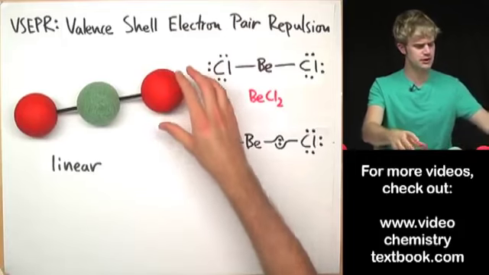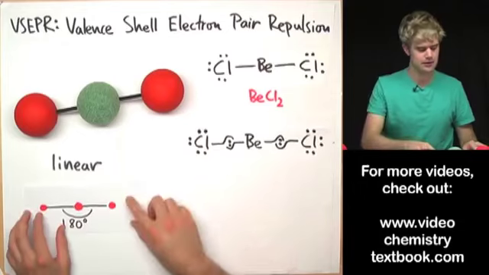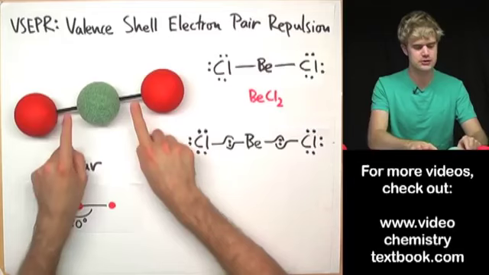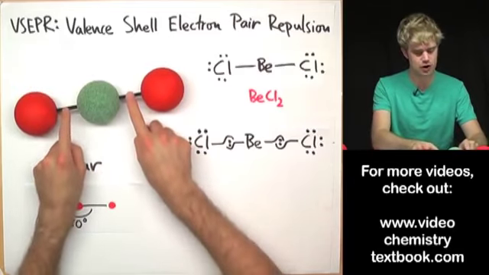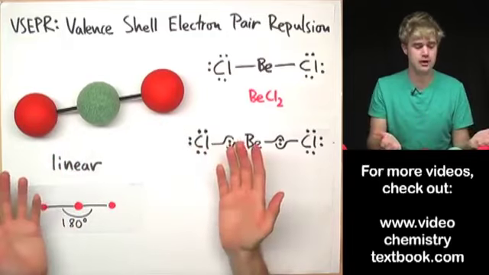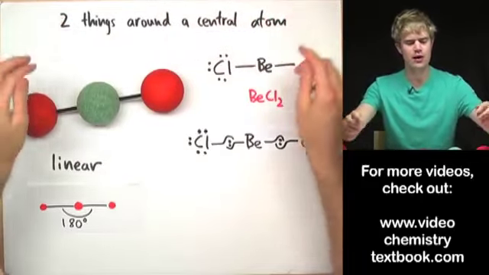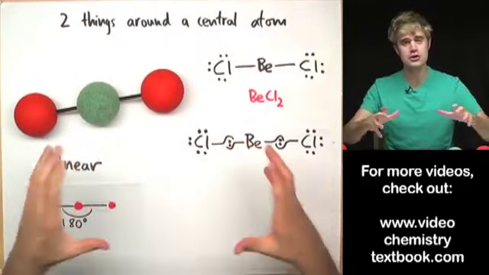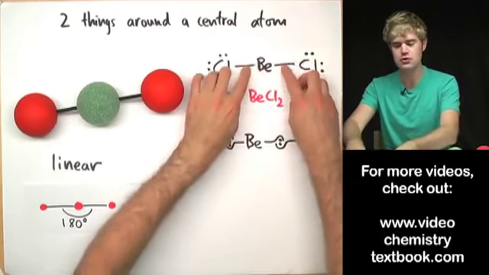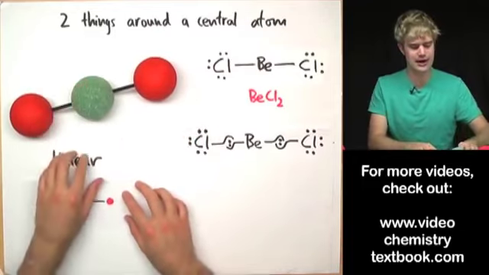And let's look at the angles here. The angles between these 2 bonds are going to be 180 degrees. So 180 degrees between these 2 bonds is how the electrons that are in these 2 bonds can be as far away from each other as possible. So we can say that this linear shape is the way that 2 things are going to surround themselves around a central atom. The central atom is here, then we've got these 2 bonds, and the 2 bonds are as far from each other as possible in this linear shape.